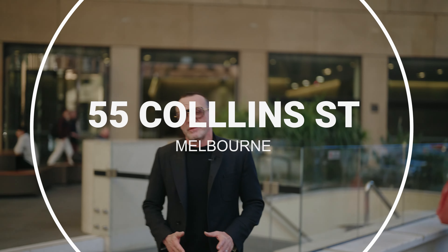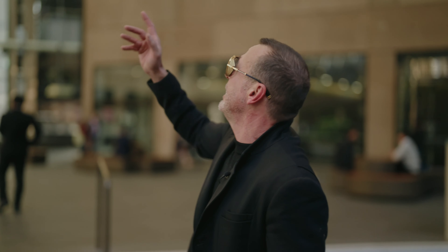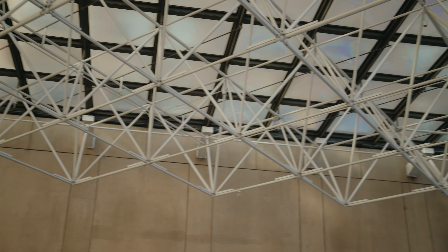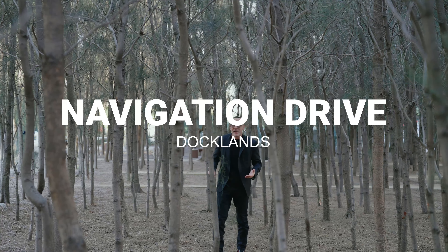I've gone loggerheads with some photographers at times where they've said they really want to use Parliament. I say there are 20 brides there — let's not do that, let's make it special for them. Sometimes they go no, they have these shots in their head. Throw all that out. Ultimately, end of the day, make your couple special, make them feel special. You're going to get what you're going to get anyway — you create the backdrop. It doesn't necessarily need to be at one fixed location. You can add the romance, the beauty, the light and the composition. It is all you. Just make sure they feel absolutely special on the day.